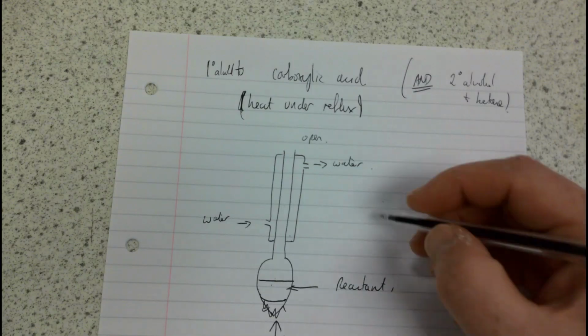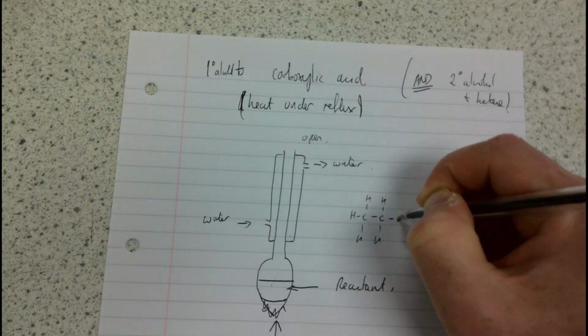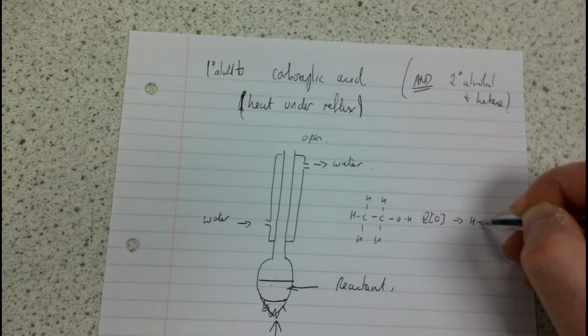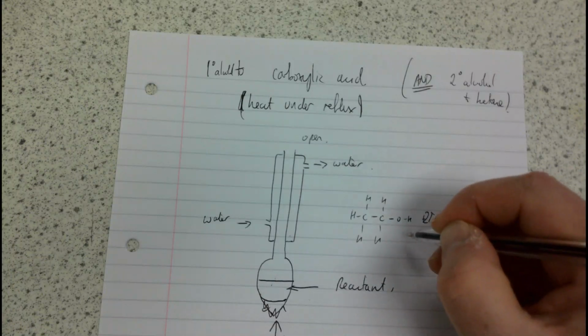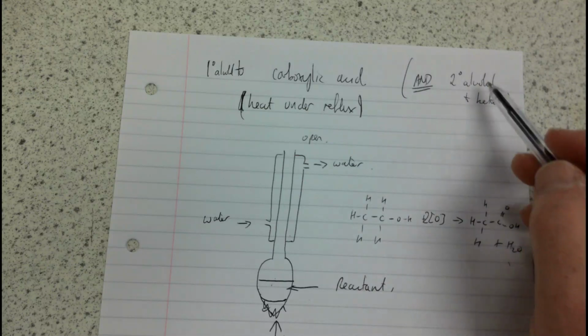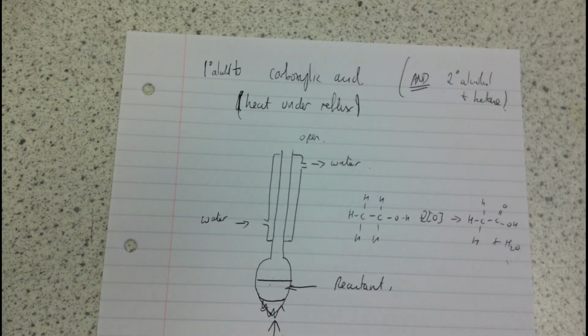So you go directly all the way from the primary alcohol. Just like I've written this on a previous page, but we doubly oxidize it, so I should put a 2 there, all the way to the carboxylic acid. So that reaction does do that in one sort of physical step. It happens in 2 steps, actually in the pot, but we effectively see it as one step. Now, to extract the carboxylic acid or the ketone from the reaction mixture, we might perform a distillation to distill the product out, but that's a different process, one that you don't need to worry about.